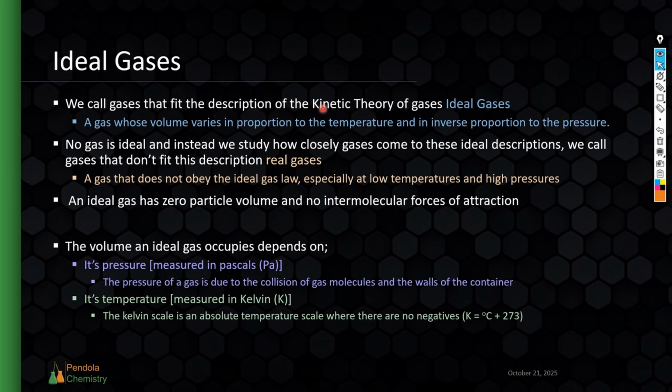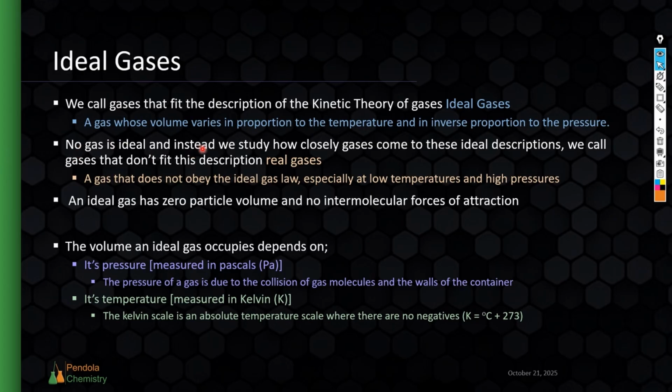But gases that fit the description of the kinetic molecular theory, that fit all those points we just talked about, are called ideal gases. So an ideal gas obviously is a very theoretical thing. Gases in reality are not ideal, but we can discuss the gas in the context of it being ideal in order to make it easier to work with. By thinking that gases are ideal even though they're not, it allows us to make very accurate predictions of how gases will work and of certain numbers like temperature, volume, etc.